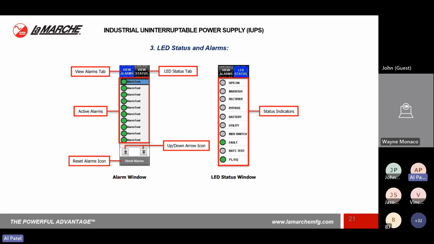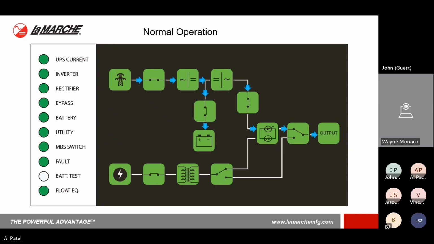As far as the alarm indicators go, there aren't actual LEDs. However, the display does show a red, circular, color-coded indicator, where you can view all the different alarms that are present and also the status of each alarm. What we'll go through is the actual Mimic panel and the actual operation and how the current flows.